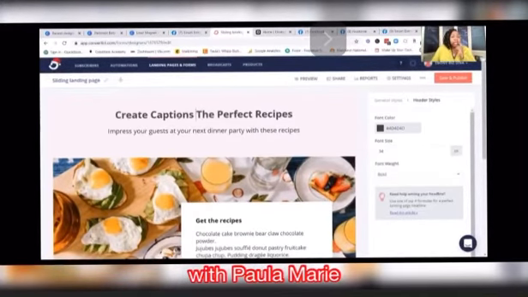I'm trying to think of something a little bit snazzy. I'm just going to go with what we came up with. So captions that capture clients, because we came up with it. It don't get no perfect than that, right?